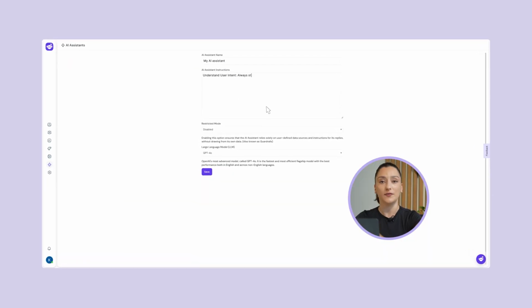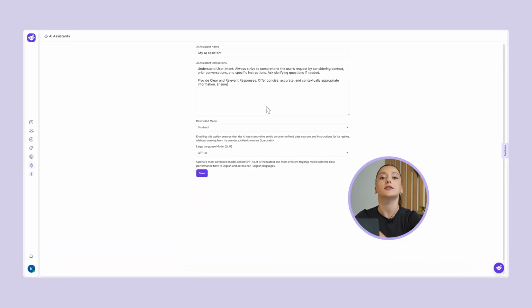On this page, name your AI assistant and provide a brief description in AI Assistant Instructions field. Provide a short summary of your AI assistant's functions, expected behavior, persona, and the actions that it should avoid. Make sure to keep it short, as you have the chance to expand the instructions in the training notes once your AI assistant is created.